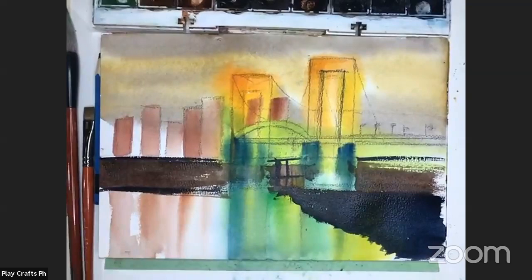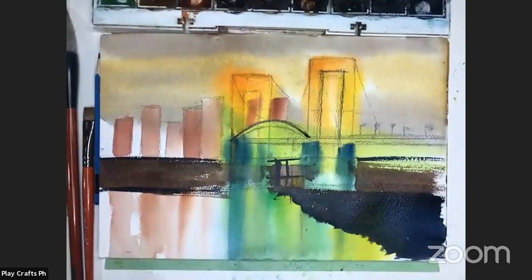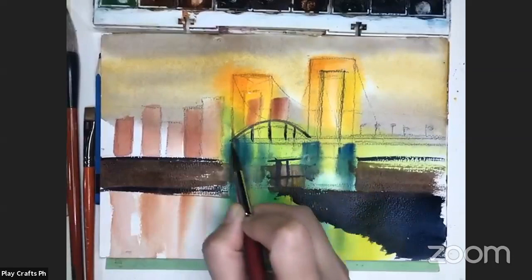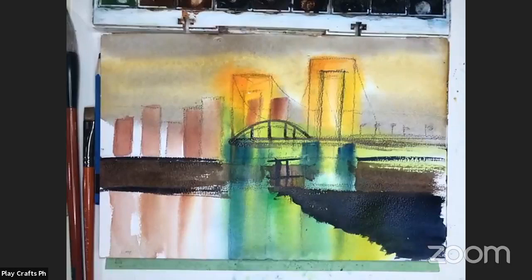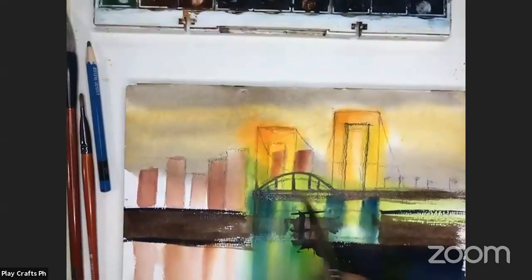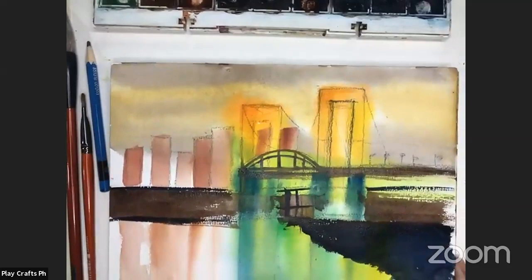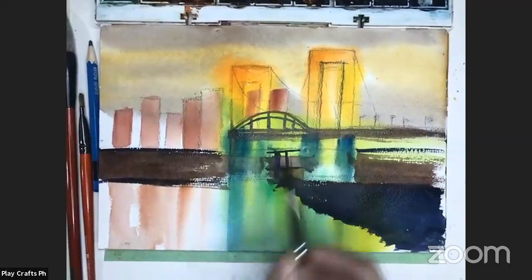Now, since this is dry, I am going to get the brown, the one I used here for the bridge. And I'm going to put some frames on the bridge as well. Use some dry brush technique in creating those, the road itself, okay? So there. Now add more indigo blue. And I will stop for a while so that you can follow, and so that I can breathe, okay, for now.